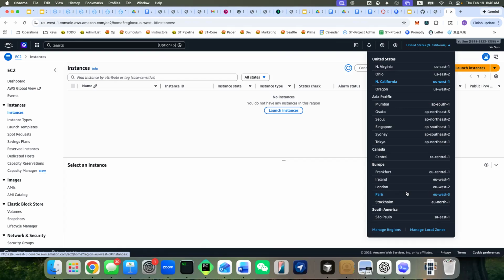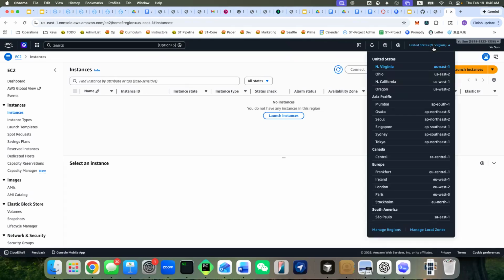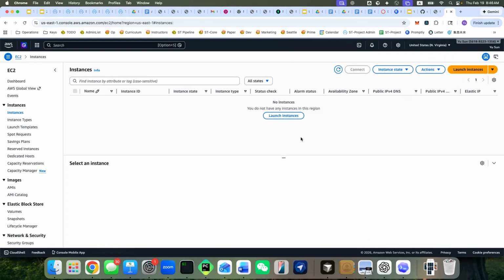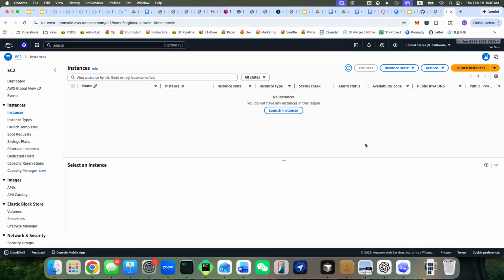Again, within 5 minutes, you have a server ready to use. Okay, so that's the region. I want you to show this one because sometimes if the first time you log in, maybe default is Virginia. It's not California. So you gotta make sure you choose the right one because they only show you the servers under that region.